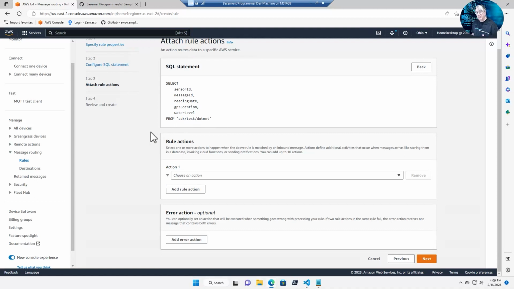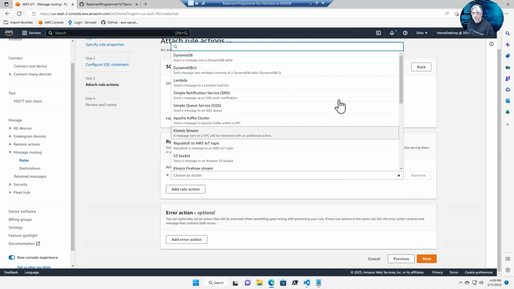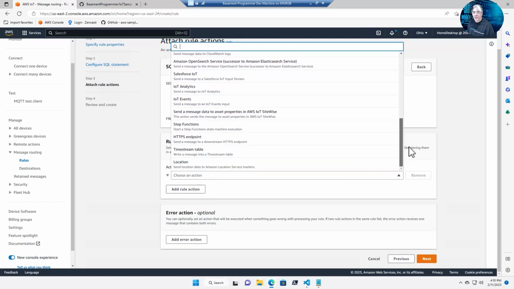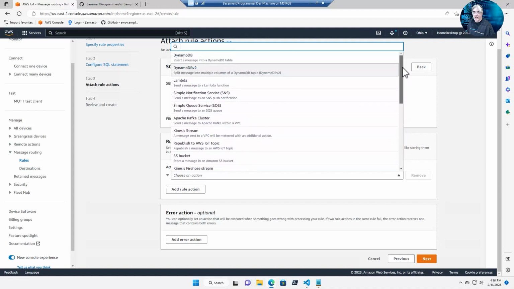And now I have the ability to add rule actions. So think of this like when the message comes in, I'm going to grab this data and then I'm going to do this thing. You can see here there's actually a fairly good set of built-in actions that you might want to be able to do. So for example, DynamoDB is what we're going to use.